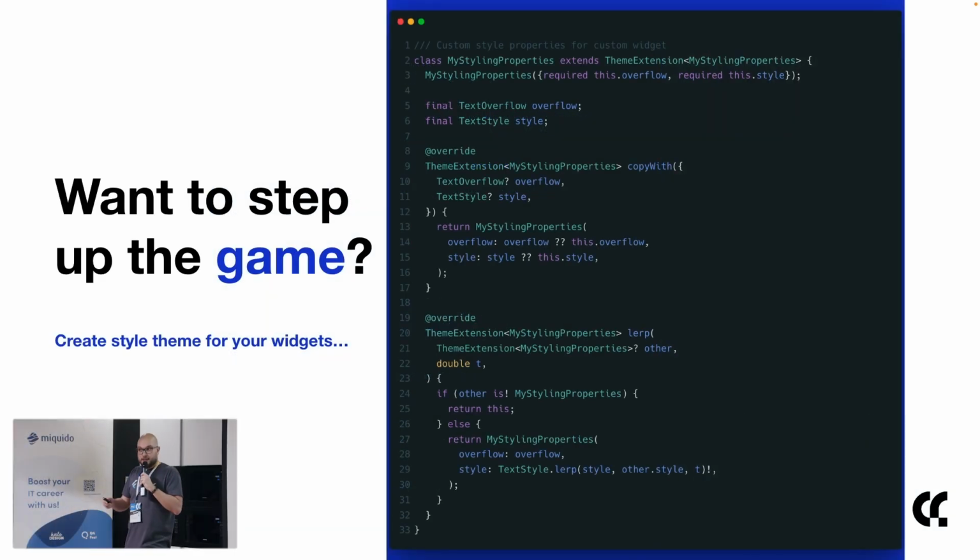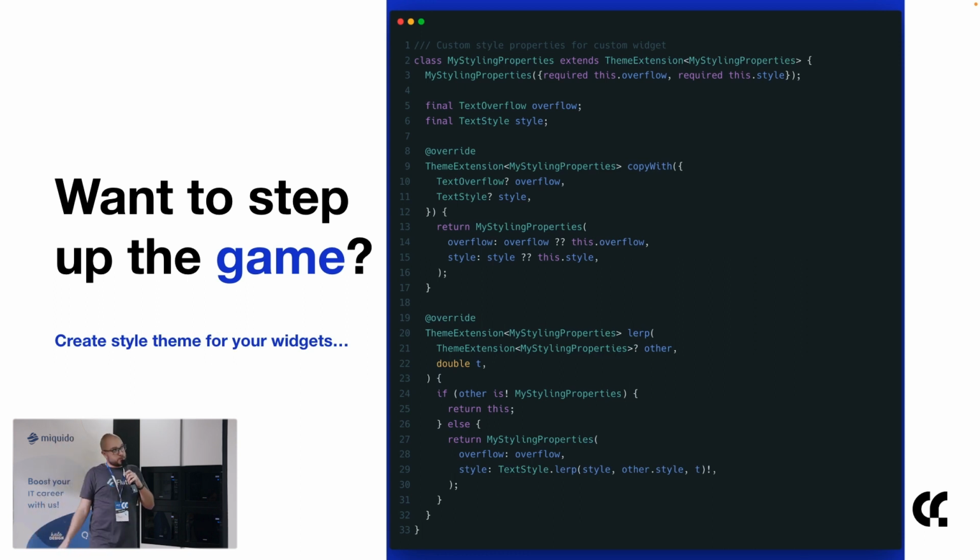Right, so raise the bar a little bit for next stuff. Let's say that you have a custom widget that you implemented and you want to style it all around the app, right? You use it across all the screens. And you want to apply some nice theming for that. How do you usually do it?